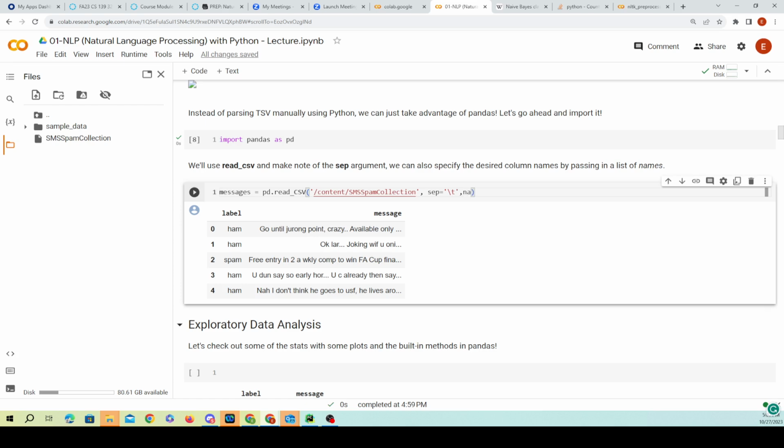We also want to name those columns, so we're going to assign a label. That's the label that is going to represent, and we want to identify our message by the label. So this is going to be our input value. This is actually going to be our answer, our solution. This is the data that we already know we're given, and we want to use this to train our machine.